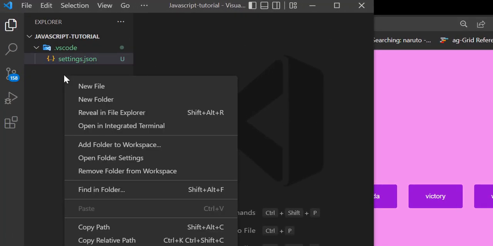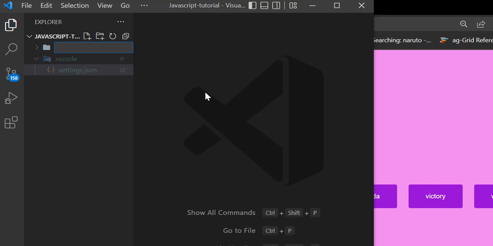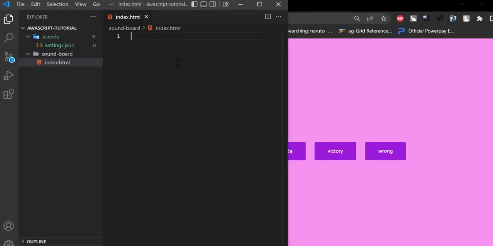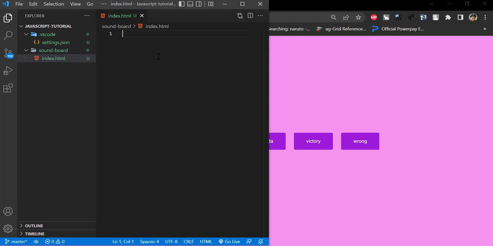Let's create a folder called soundboard. Inside this, we are going to add a new HTML file called index.html. And here we will be adding our usual boilerplate code.